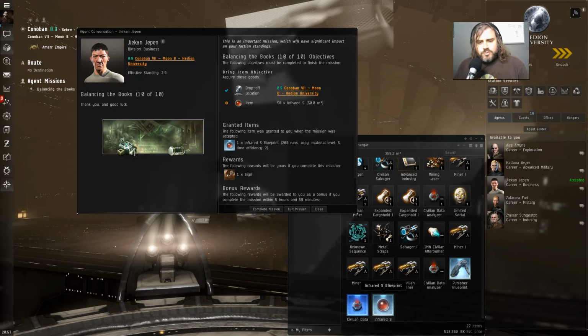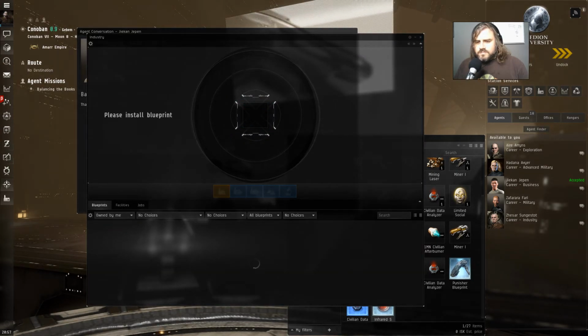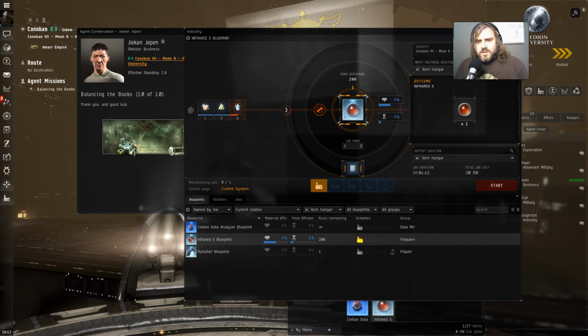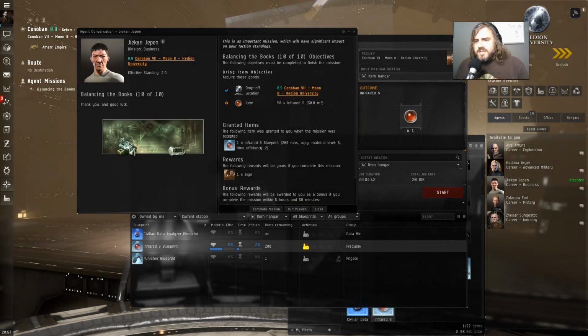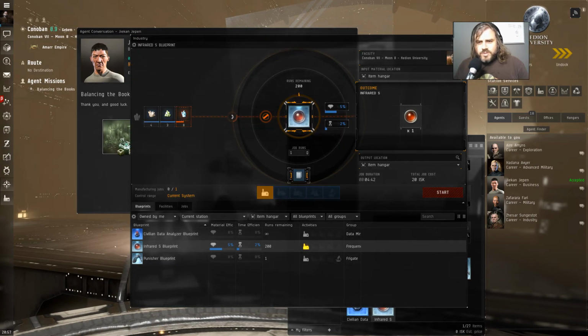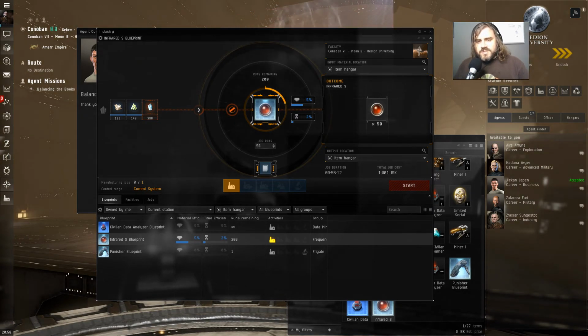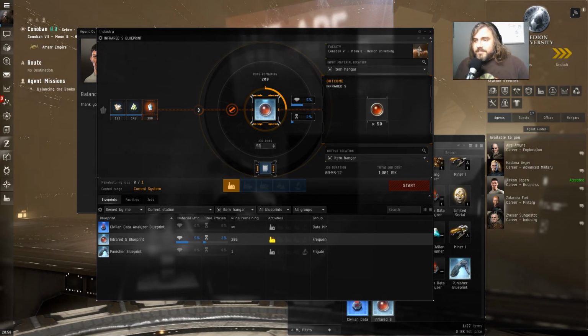And he gave us a blueprint, so we need to install that. All right. And how many does he need? 2. Okay, 200 runs, material level 50 of them. Okay, so we need to produce 50. We have 1 right now. So we're gonna have to do 50 runs of this. It's gonna take 4 hours to do. That's a little unfortunate. I'm gonna have to source some isogen off the market, and I'll probably do that off camera as well. So that's going to wrap up the business career agent.